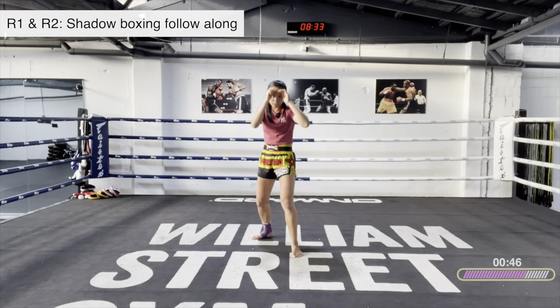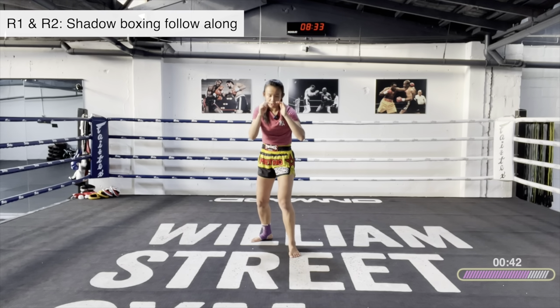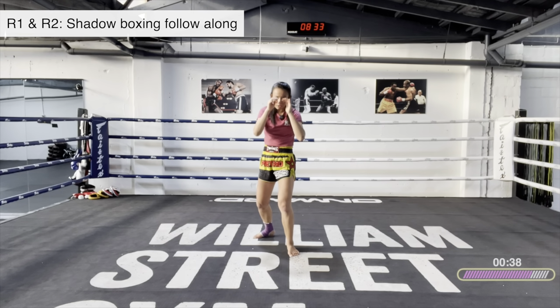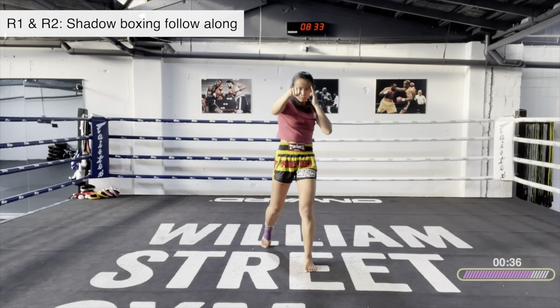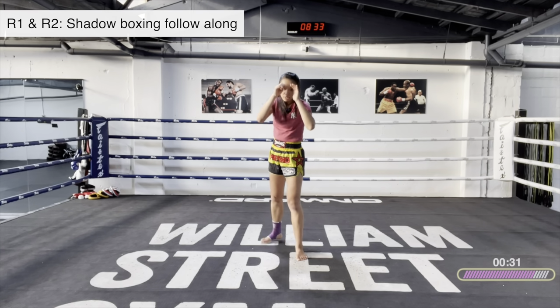I want you guys to relax, relax. Find full extension and rotation through the body. So from your feet and back into stance. Two more times. Again. Okay, let's move on to your elbow.